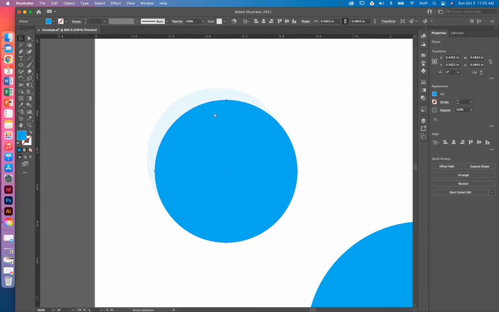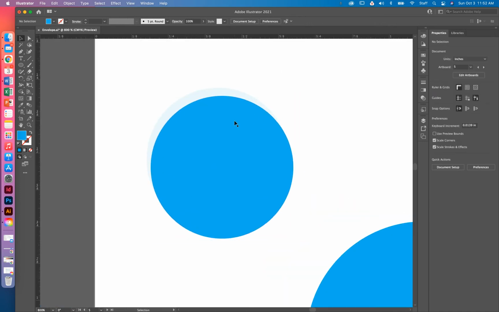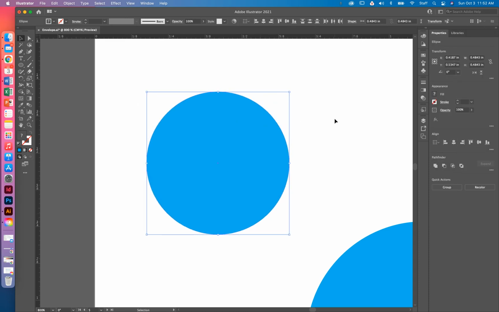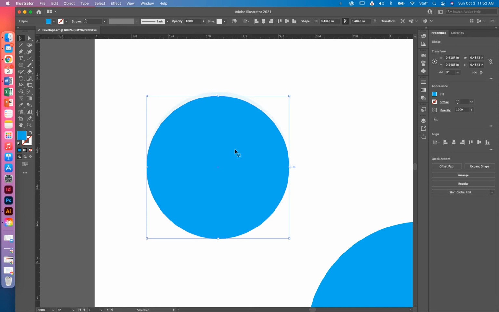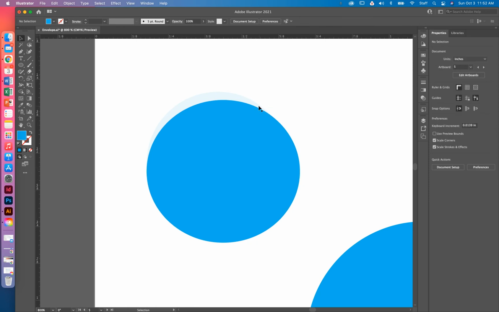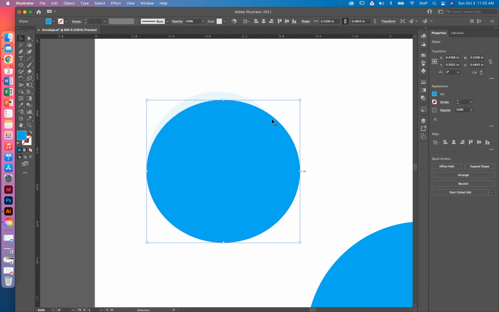I'm going to zoom in a little bit because I can't really see this color. So what I'm trying to do is, if this was exactly on top, again, your highlight might look a little different than mine, and I'm okay with that. I'm going to move that down twice, and I'm actually going to expand this out just a little bit. What I'm looking for is kind of like a little half moon shape that's there, but I don't want it to be totally circular.